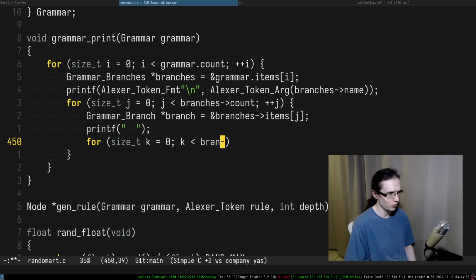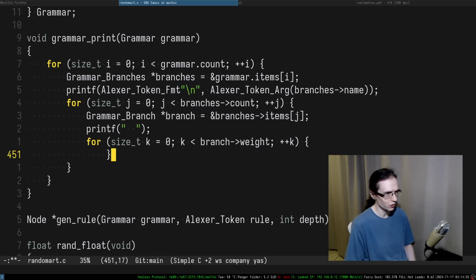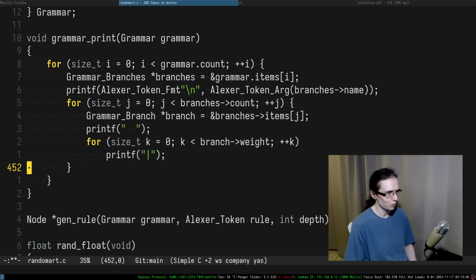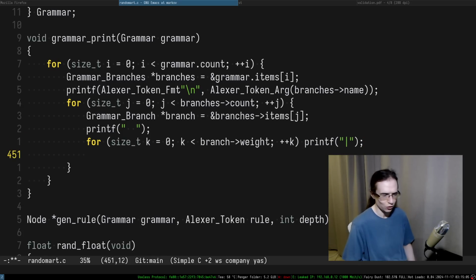And for a specific branch, we're looking at its weight plus k, and we're just spamming bars. Printf bar like so. Might as well maybe inline it so it's a little bit nicer. So this is space, a bunch of bars and everything.